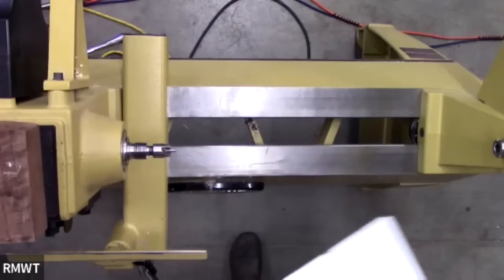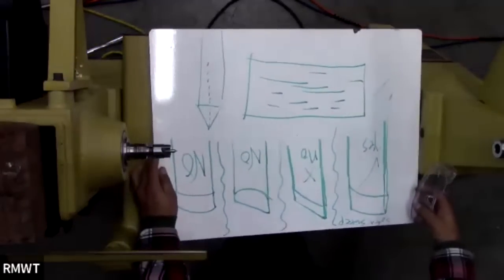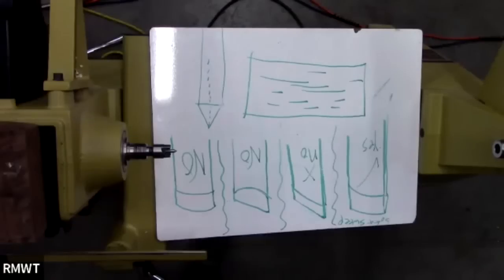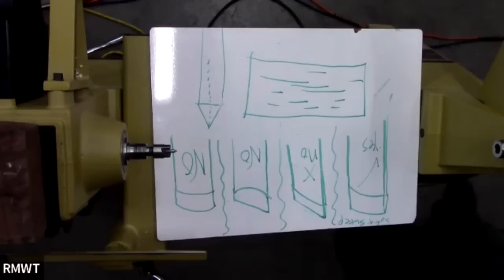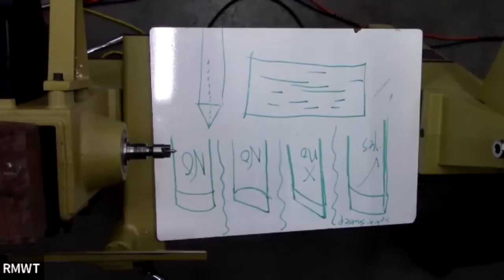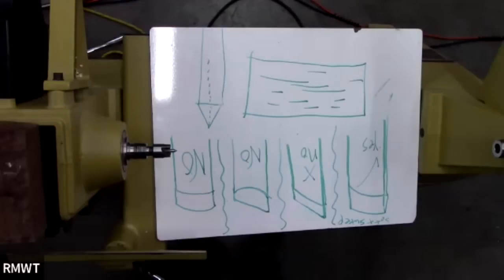Here are some of the grinds that we have for a skew. I'm also going to take a look at the 3/4 inch skew right here, and this is a grind that I prefer. I definitely won't be throwing this. Okay, thank you. When you take a look at that skew, you'll see that what I prefer is both sides around 20 to 25 degrees.